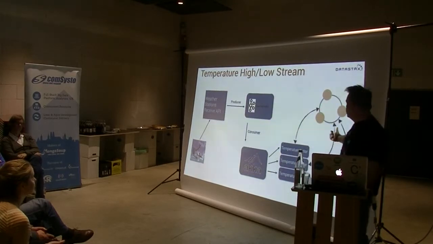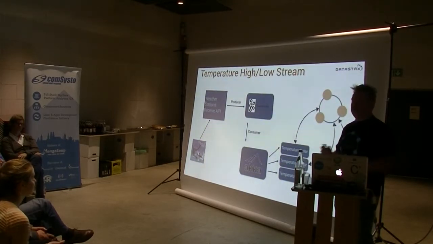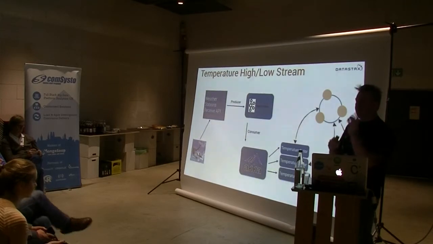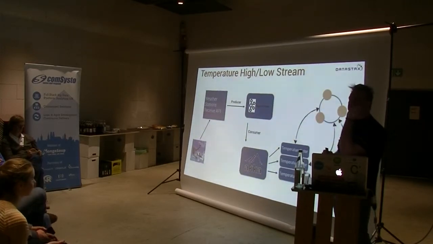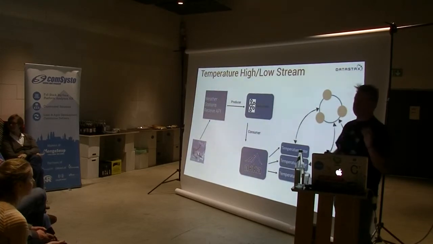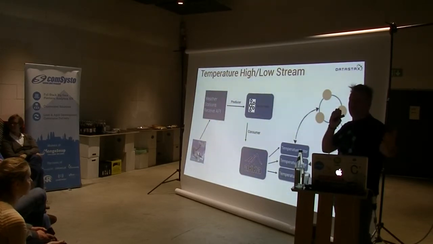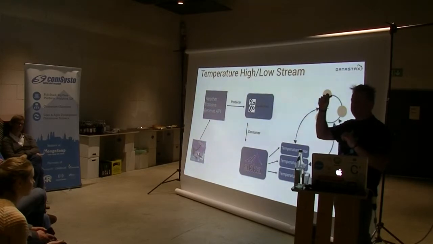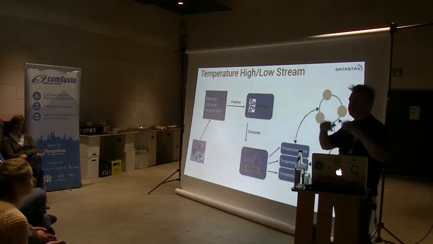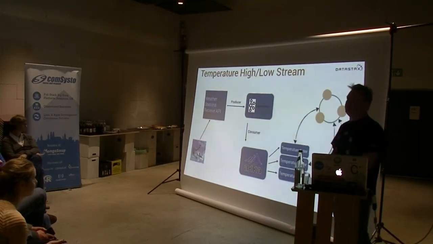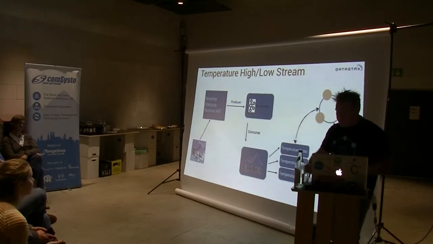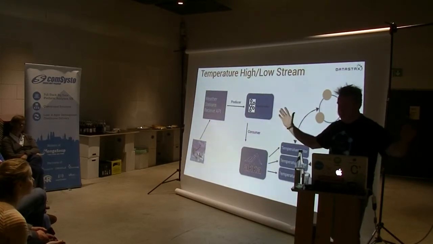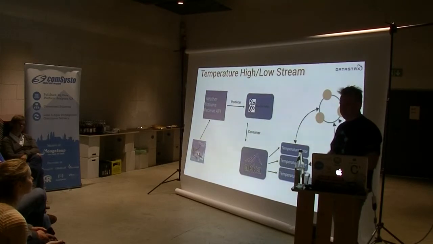Essentially, the temperature actor goes to Cassandra and says, if I get, like, hour 22, here is the current temperature. I can go back to Cassandra and say, give me all the hours for the day, compare this new temperature with all the rest of the temperatures, give me the high and the low, and persist it right back to Cassandra. So now when I'm hitting F5, poof, it just changes. You can do that in the stream.